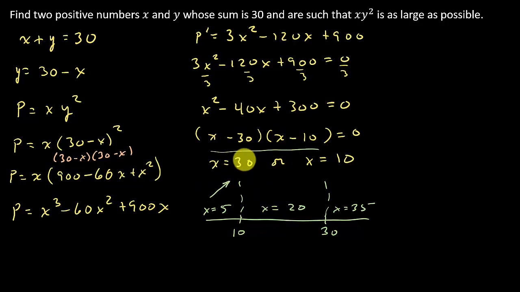do you see that'll be a negative times a negative, which is positive. That's increasing. If I plug the 20 in, that's a negative times a positive, so that would be negative. If I plug the 35 in, positive times a positive is positive. So that tells us we know that x equal 30 is not a solution. We've got a minimum there. Here's our maximum here at 10.